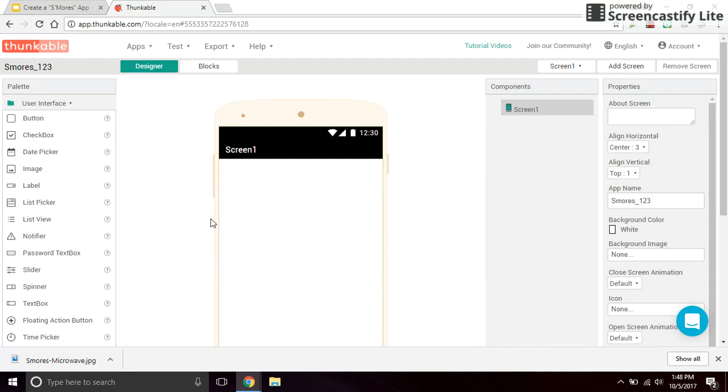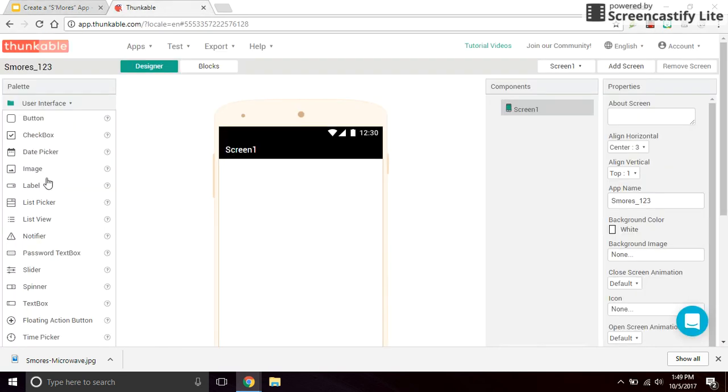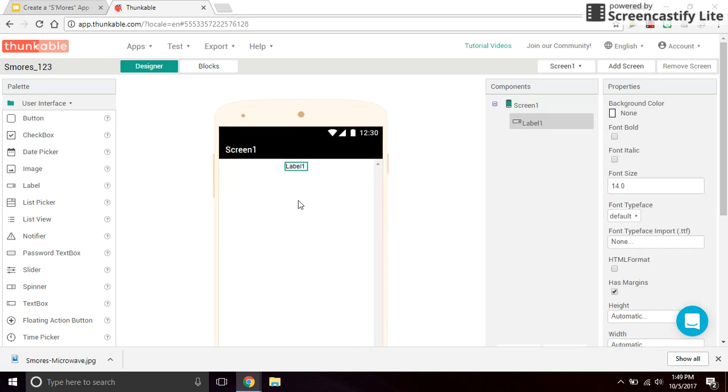All right, we're going to go right into the first screen of our app. And if you remember, or if we talked about this at all, we're going to be building this first screen to look like this. So I have a title, I have a picture, and I have some information and then a button. So I'm going to go back and try to get my title in there. That's going to be using a label from our palette. On this side of the screen, we have our palette, which is all of the items that we can put in our app. I'm going to go ahead and grab that label and put it right up top.